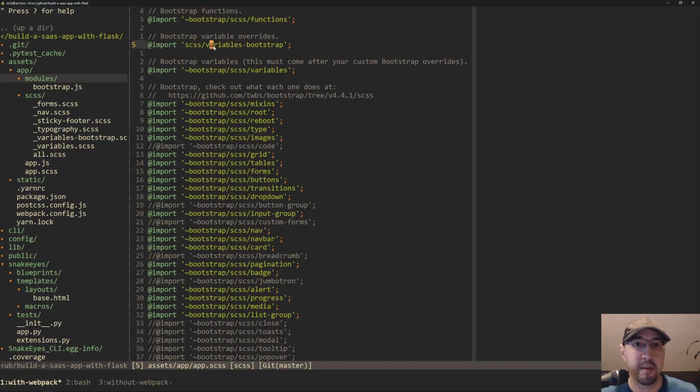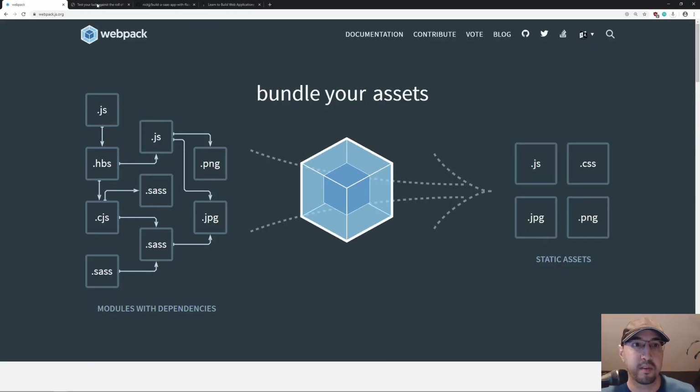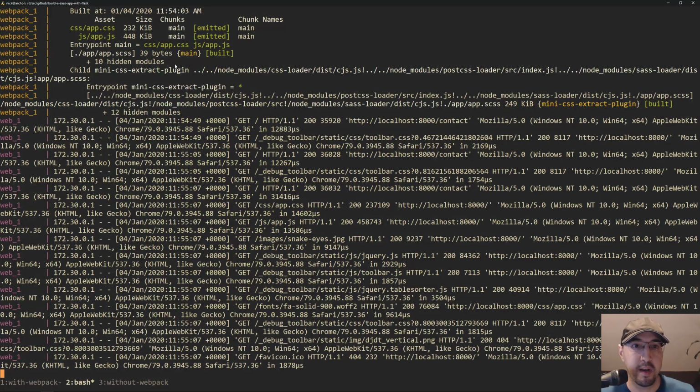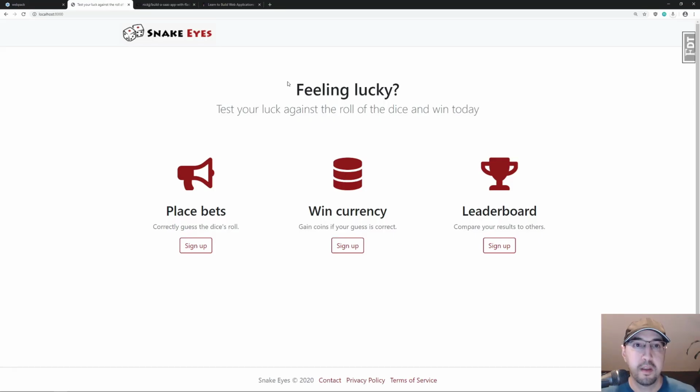You can see here, I'm just importing Bootstrap variables. And that's a cool benefit of using SASS and a cool benefit of using Webpack, because now you can use SASS. So take a look at this, right? If I go and take a look here at the web, just to give you a heads up, I do have the web server running here for the open source version of the code base. And this is the main Bootstrap 4 homepage, right? There's also a contact form here as well.